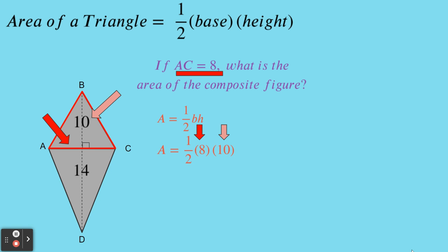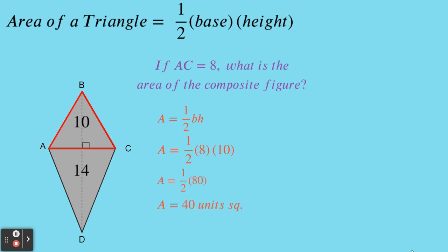So we're going to take those values that we have and we're going to plug them into the equation. Now you can take 1/2 of the base first, or you can multiply base times height first. Since you're multiplying, it doesn't matter what you multiply. So I'm going to go ahead and start with 8 times 10. So 1/2 of 8 times 10. 8 times 10 is equal to 80. And then I take half of 80, and half of 80 is equal to 40 units squared. Now remember, whenever you're taking the area of a shape, a flat shape, it's going to be units squared.